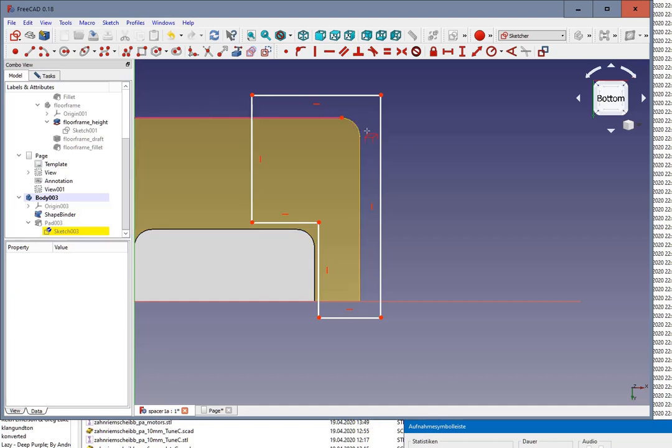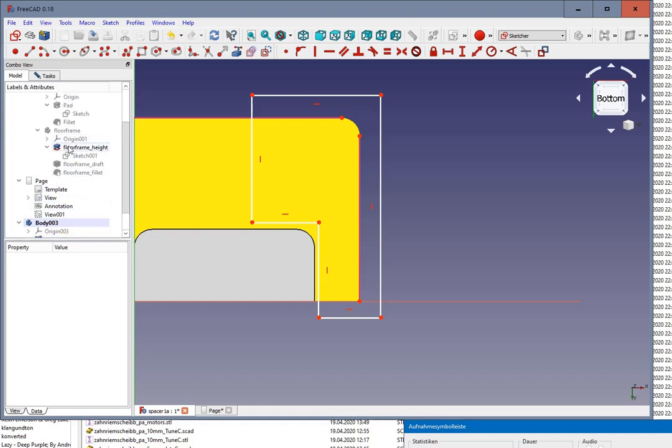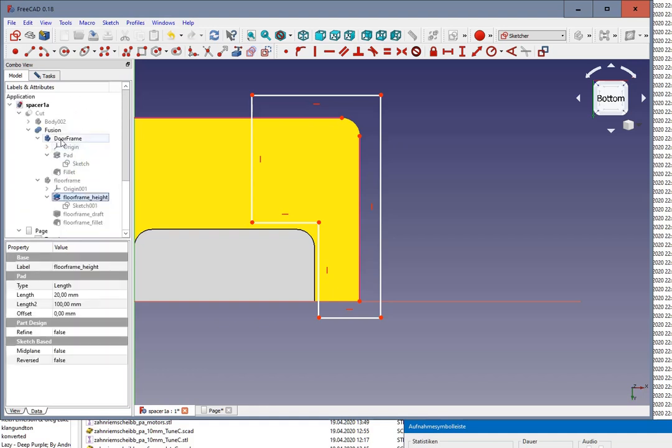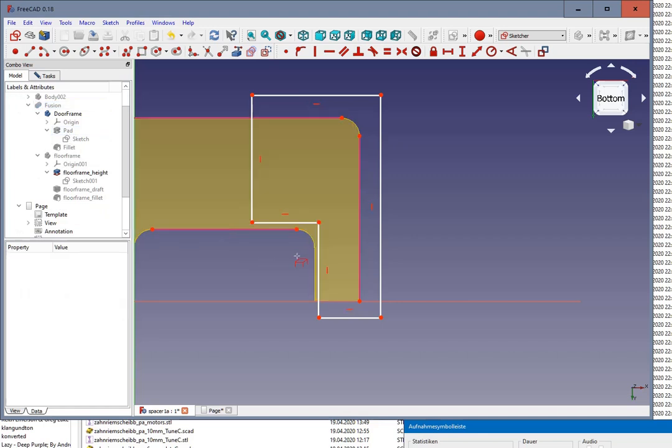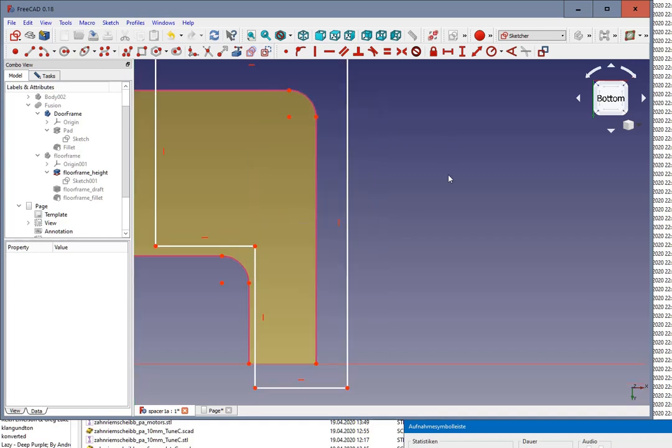We probably need these lines. There's something still visible that will hide us or will hinder us. Let's take that fusion away. Okay, so we get it. Now come on, let's select them. Maybe we might once need them.